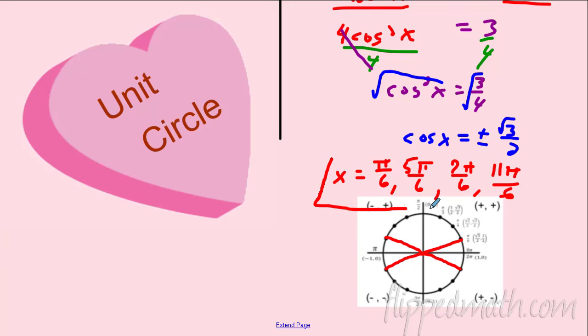Love that unit circle. Maybe it should be my Valentine too. It's a toss-up. Trig identities or unit circle. Boy, they both could be a great Valentine. That is a Valentine's Day for you. There it is right there, man. We did everything. I hope that went well for you.